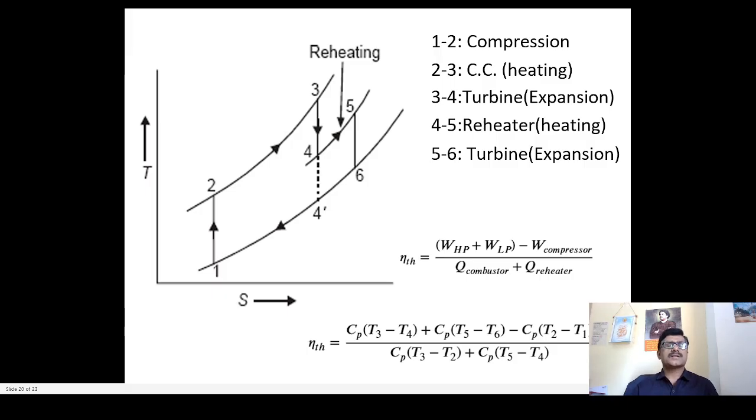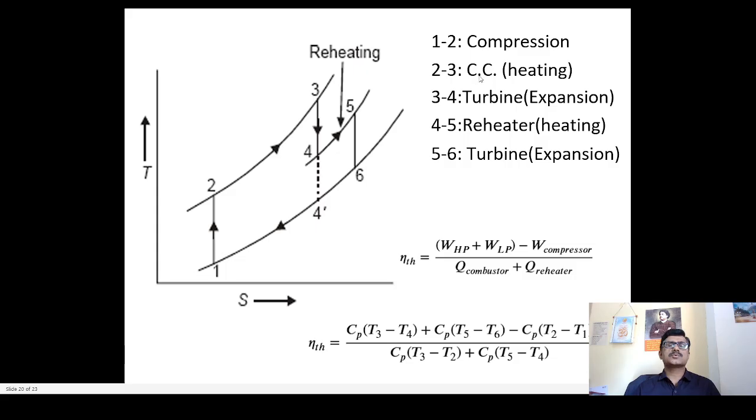The various state points that we have seen in the previous block diagram can be represented on the temperature entropy diagram. The process 1 to 2 is a compression, and thermodynamically speaking, this compression process is nothing but an isentropic compression process. We can see from the temperature entropy diagram, in the process 1 to 2 the entropy remains constant. So we have S1 equal to S2, entropy at point 1 equal to entropy at point 2, an isentropic compression process.